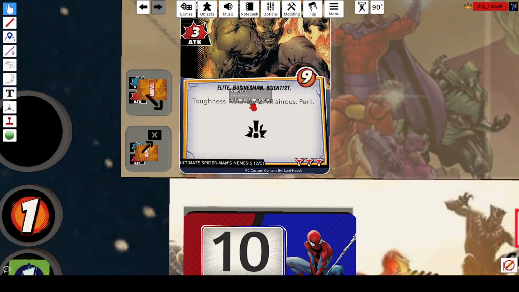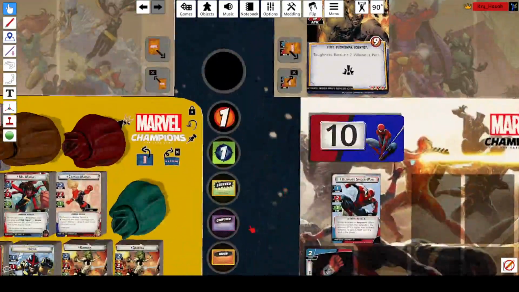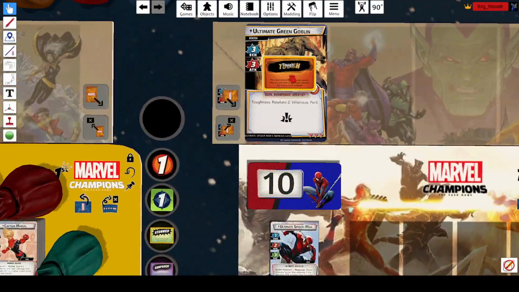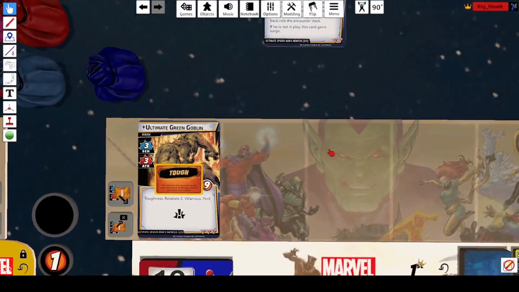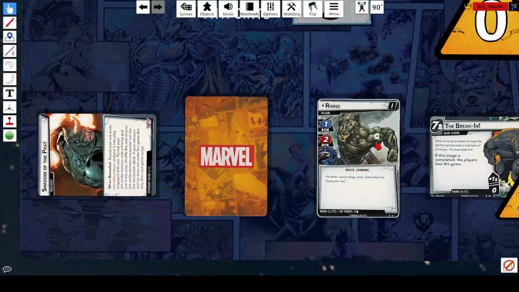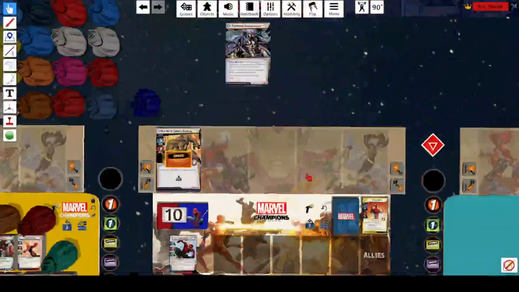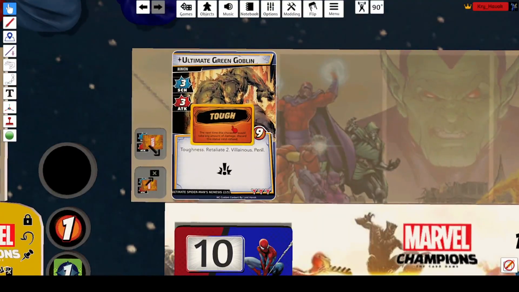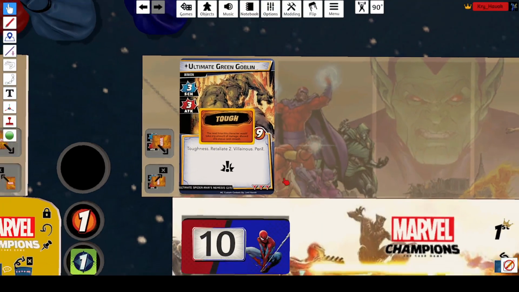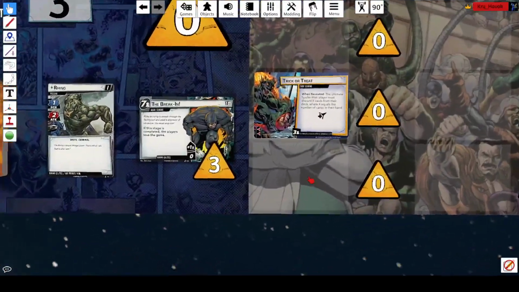He has toughness, retaliate 2, villainous, and peril. 3/3, 9 hit points, and he comes with a crisis, so I can't thwart while he's in play. Now he doesn't have guard because Norman doesn't give a crap about whatever the main villain's doing. He's not there for a team up. He's not there to help. He just wants to kill Peter. And so that's all he does. He is elite. I want him to be scary. He needs to be scary for it to work. I mean, he does kill Peter eventually.